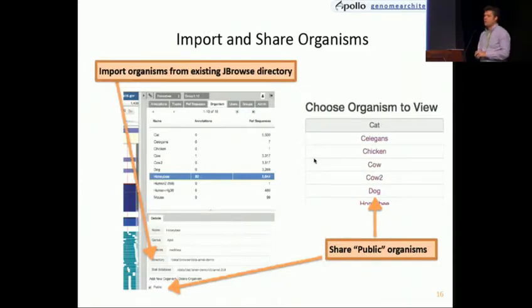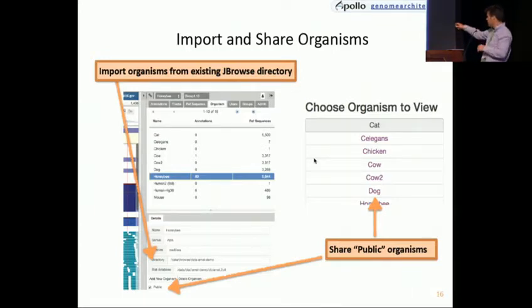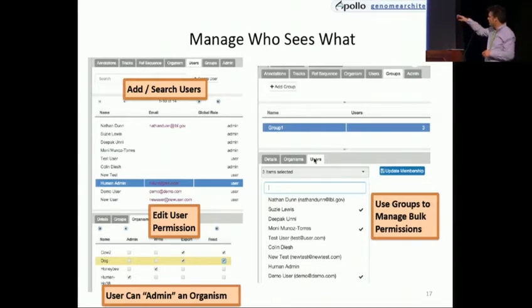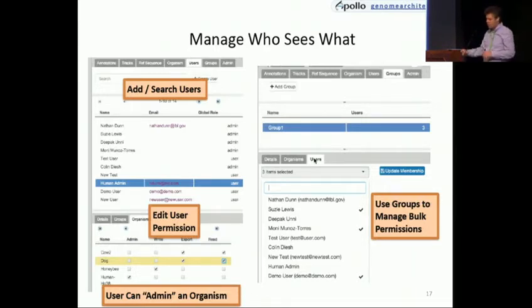To create an actual organism or genome to edit, you take your GFF3, FASTA, or other raw data types, run it through JBrowse scripts, put that data into a directory, and basically point to that directory — and boom, you're up and can annotate. If you want to make it publicly shareable so other people can look at your evidence, it's just a simple checkbox. You rarely have one or two people editing a gene, and you typically will have multiple organisms. So there's a rich way of managing permissions for users and a Unix-style ability to add groups — if you add another member to a group, anyone in that group will automatically get permissions, saving time.